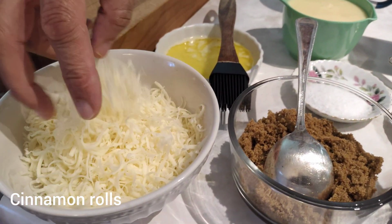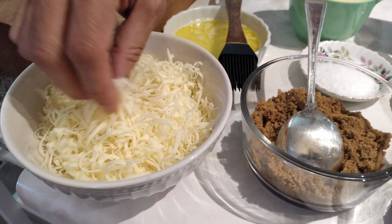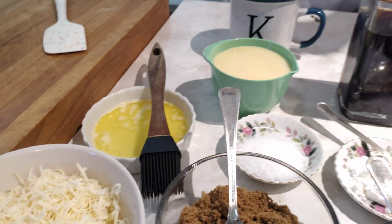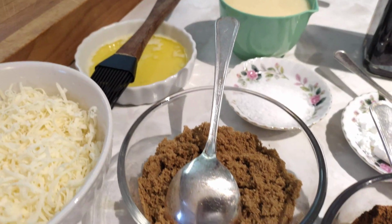I'm using 100 grams of finely shredded mozzarella cheese that I shredded right here. This is what I'm going to make the icing with. And I have not done this before, this icing with mozzarella cheese, but I know it's going to work. Of course, some vanilla. And we're going to brush the inside with some melted butter before we put the cinnamon and the sugar.